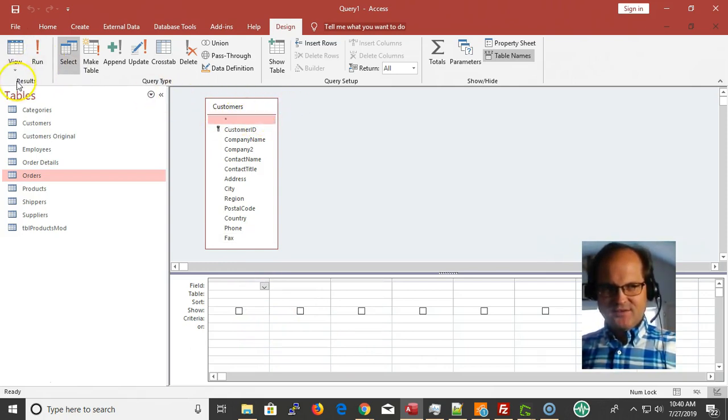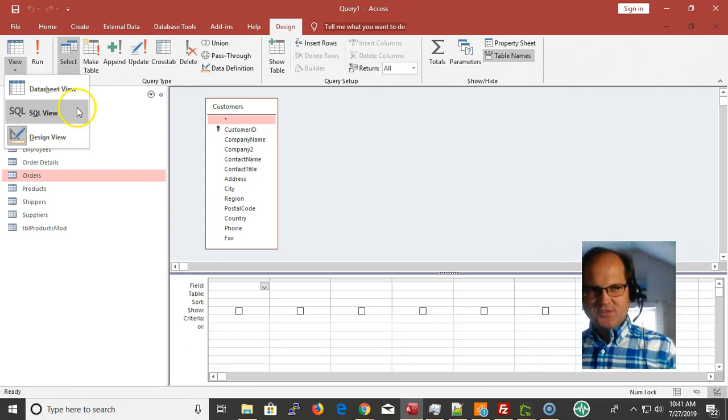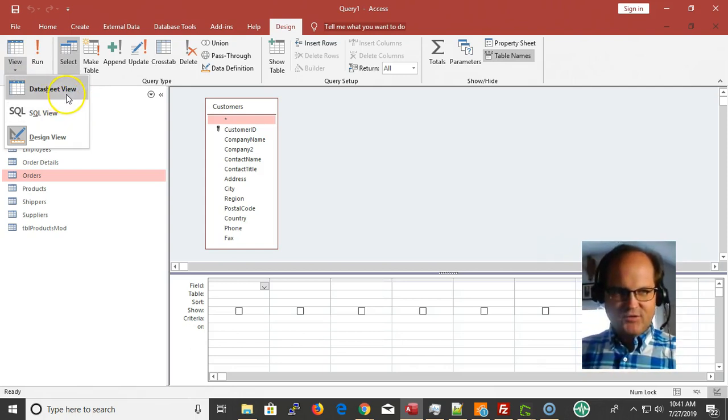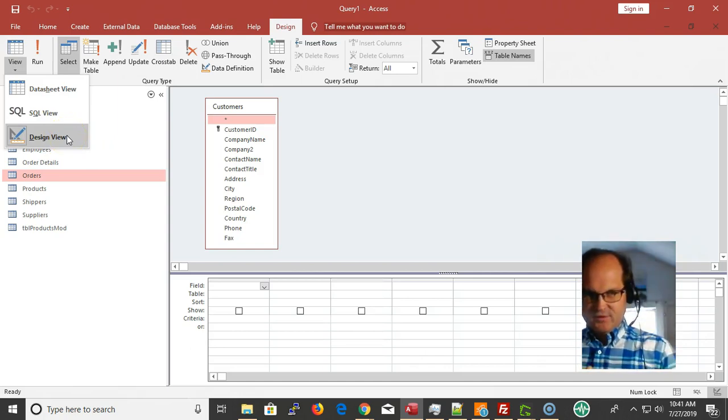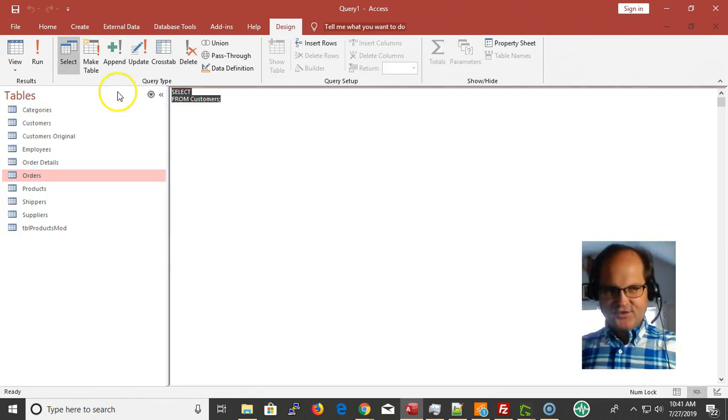See, there are multiple views. We're in design view right now. Like I was talking about with the tables, we have a cosmetic view, or what you see as the output of the query. This is really design view, where we're designing the nuts and bolts, the skeleton of it. This view keeps you from having to do the SQL view, which is kind of cryptic. Unless you understand what it says, eventually you have to figure out what it says. But for the point of this video, you really don't have to go through this if you just want to do a simple query in Access.